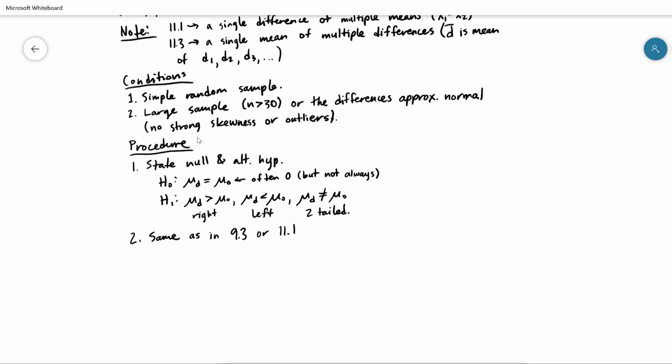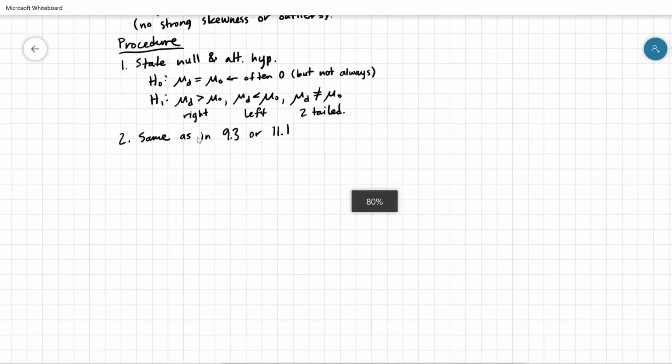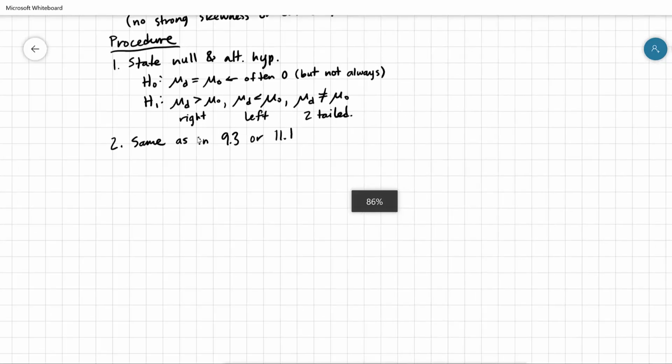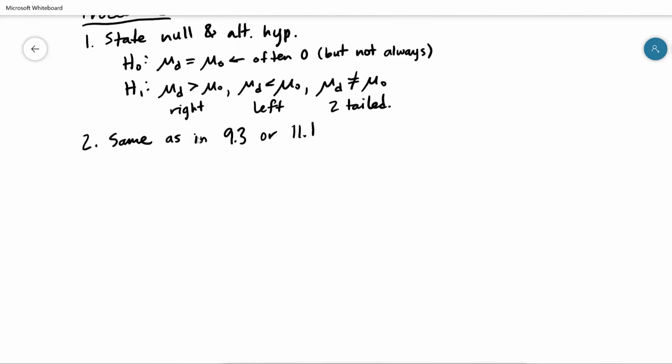This is how we're going to be doing it. We're going to define our critical value the same way. So this is where we define weird, and it's going to be the same as what we did back in those cases before. We'll look at this in more detail when we actually do an example, but just keep in mind these really are all the same. Steps 2, 4, 5, and 6 are all the same in all of these different things.